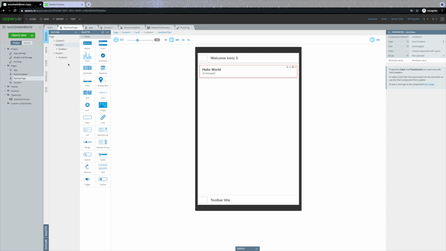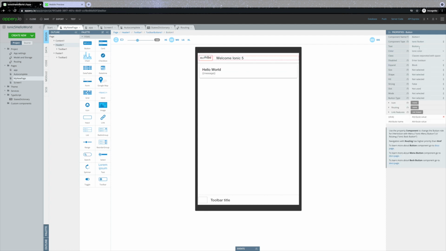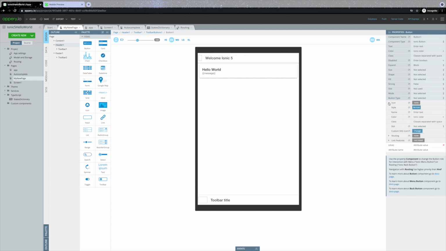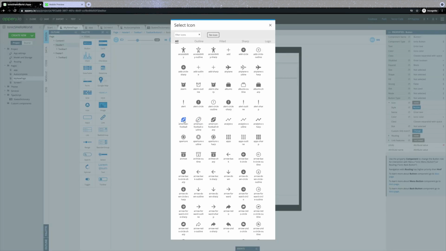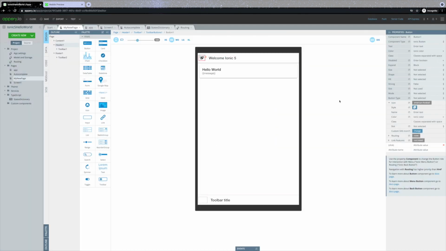We can play around a bit more by customizing any component. For example, drag a button to the Toolbars button area and clear the button text property. Then, assign the icon of some specific style to this button. Under Properties, expand the icon folder, and click the No Icon button to open the modal window where you can select the needed icon style. Every component has different properties available, but all of them can be customized according to your needs. And that's how you do it.